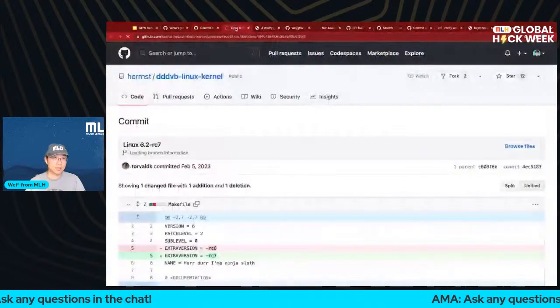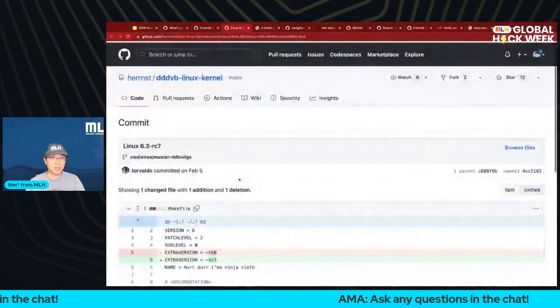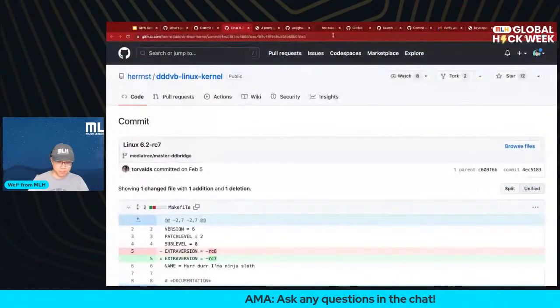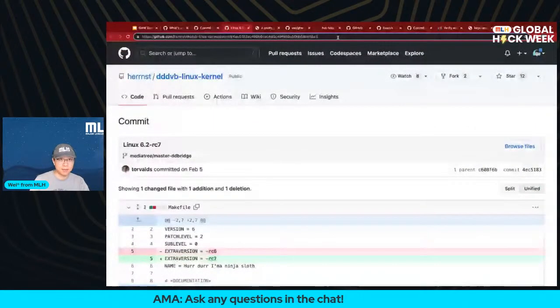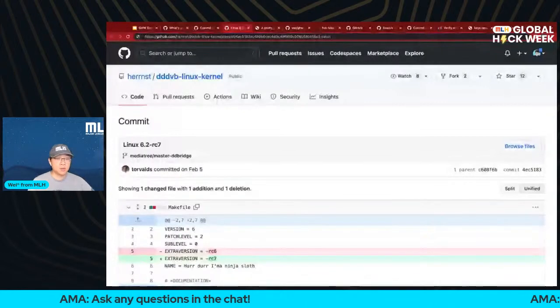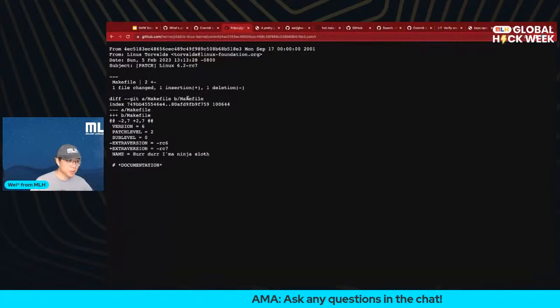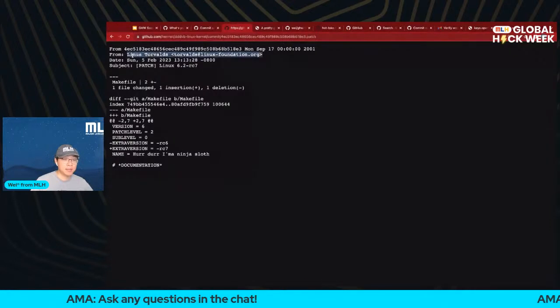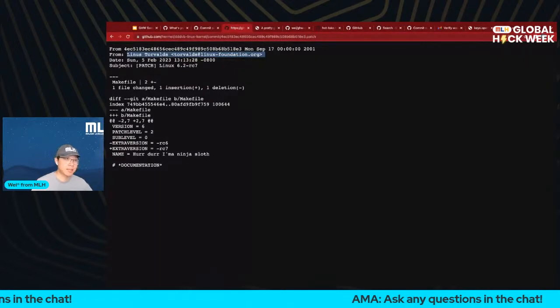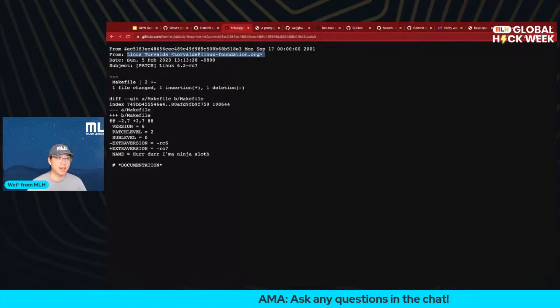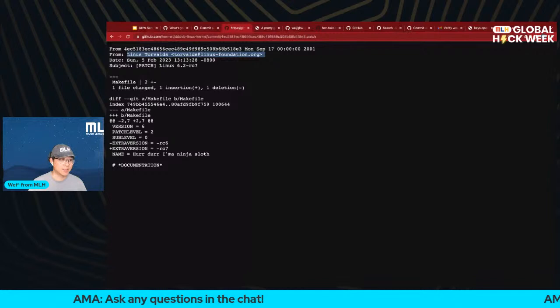All right, so this is the change that he made. We can see that. All you have to do is put in .patch at the end of the URL, and you will get the raw git patch file for this commit. And here, guess what we have? We have the name and email addresses that he uses to commit. All right, so now we're going to impersonate him and try to commit something as Linus.